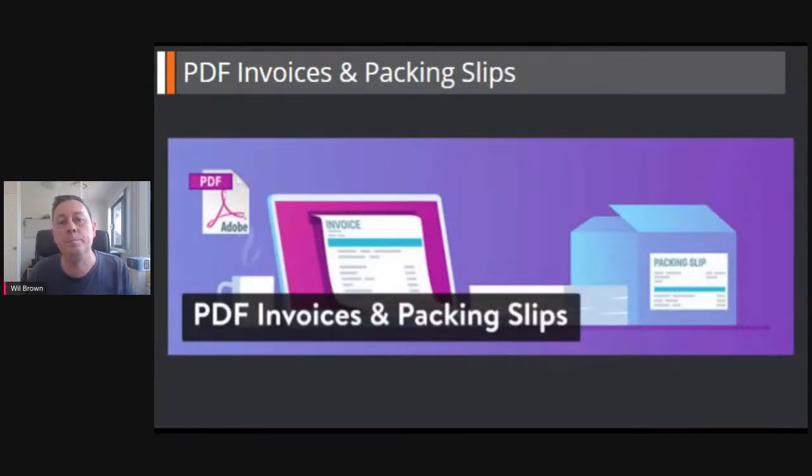Next one. Yep, this is a big favorite from a lot of the clients that I do WooCommerce sites on. Most of the WooCommerce client sites that I have built are for actual physical shipping, so people who actually ship physical products. And this one is certainly a favorite. It's PDF Invoices and Packing Slips. It's actually free, which is great. And it basically includes a basic template.